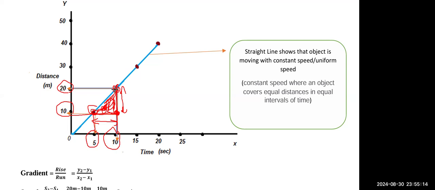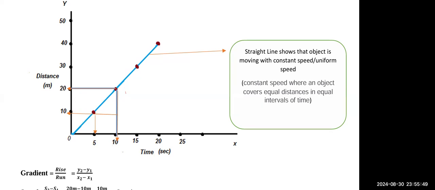Is it clear? This point will show the value of y2, and this point will show the value of y1. When you are moving vertically downward, it will cut the horizontal line on the x-axis. It will show the value of x2 and the value of x1. Is it clear? Now you have to put the values from the graph into that formula, then you can easily find the result.